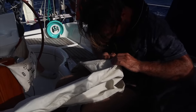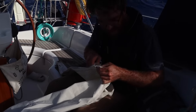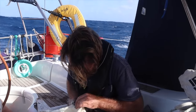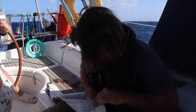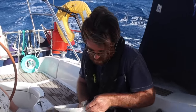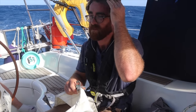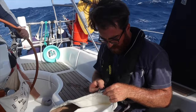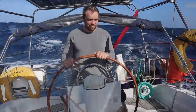Yeah, it's not a great day today. Had a bit of seasickness and we're just having real trouble getting Bacchus to go in the direction that we want, which is a bit embarrassing because it's downwind. It's not a difficult point of sail, but we're really struggling with the waves and just keeping her on course. And we've done quite a bit of damage to our little number 4 headsail as a result. Had lots of jibes with it. So I'm now going to try and patch it back together. I don't really know what I'm doing though.